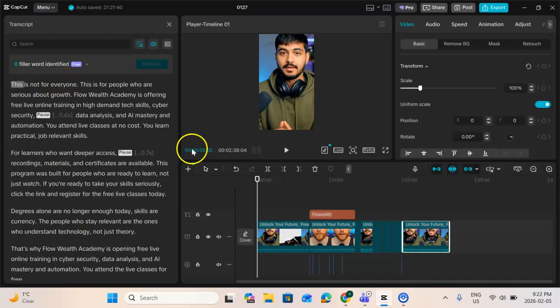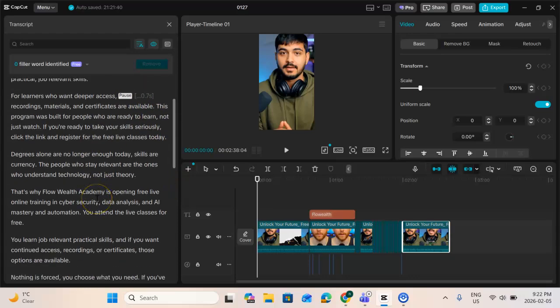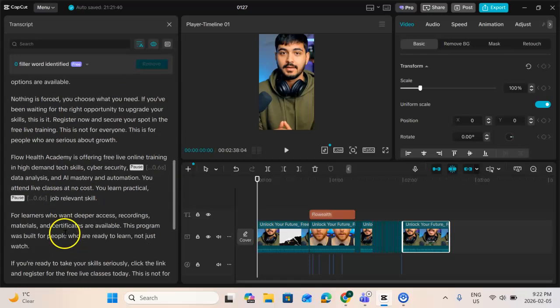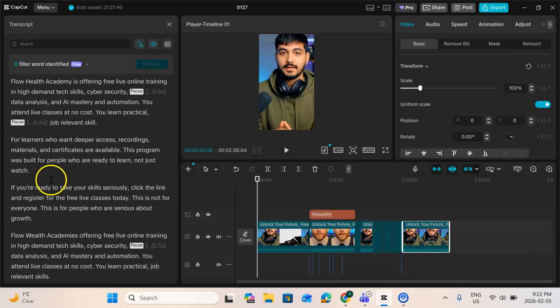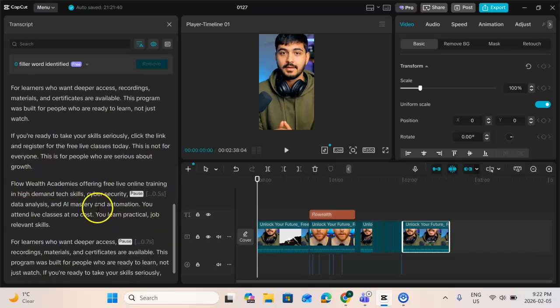Once you've removed your filler words, if there's any filler word, it will show the number of filler words here. Filler words are maybe repetitions or pauses in a video that are more than 6 or 7 seconds. Maybe there was a long pause. It's easier to see it from here. You see this thing, pauses. If you see there's repetition, you can quickly see it from this transcript.